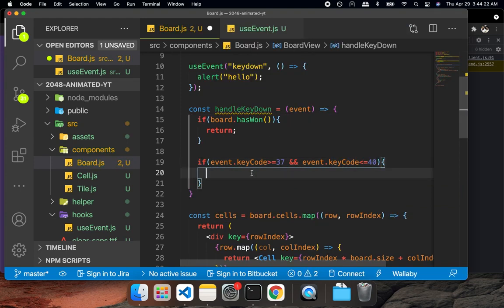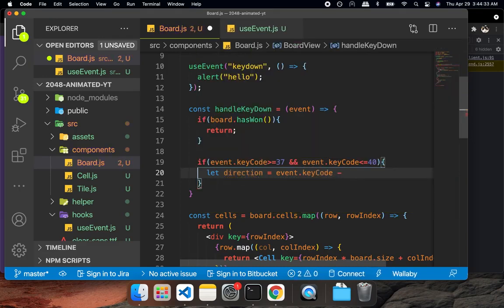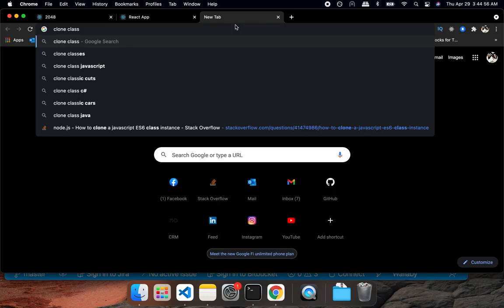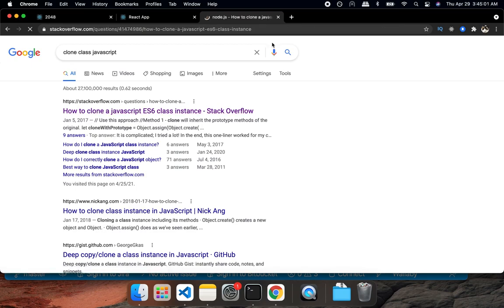What we do here is that we simply take the direction, let direction equal event dot key code minus 37, so it's going to give us 0, 1, 2 or 3. And what we do next is we simply do a clone. So here, in order to do a clone of an array of objects, we've got to do something different. So clone class JavaScript, and I think I saw it before, so we should be easily getting it.